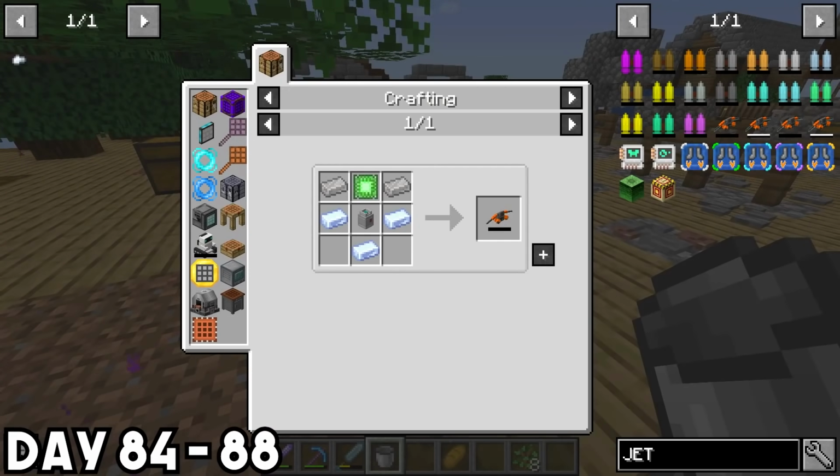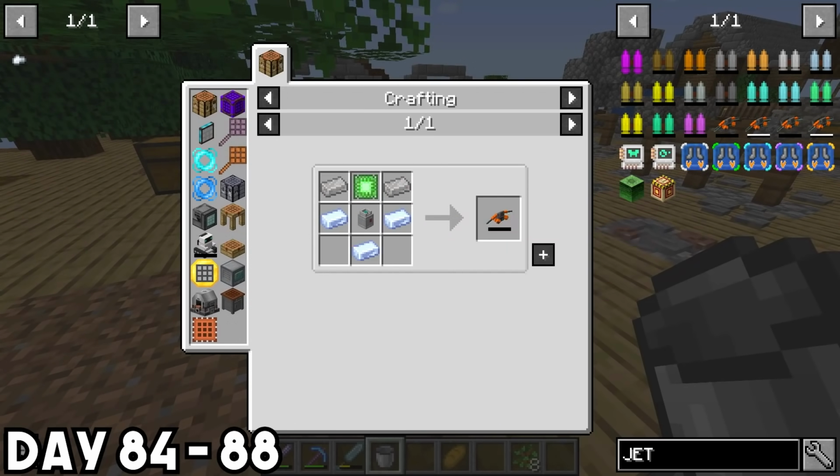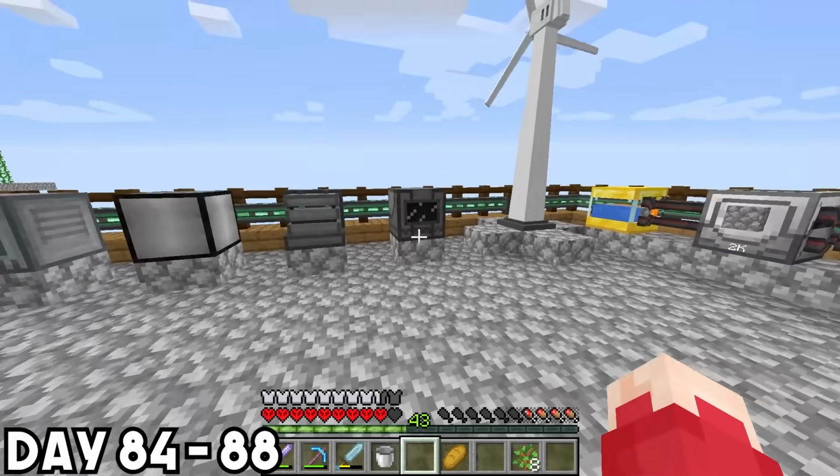You remember my old jetpack? Have you noticed that I haven't used it? Yeah, that's because it sucks. So instead I made a new one. Now this was a Mekanism jetpack, and it's way better in every way, shape, and form.